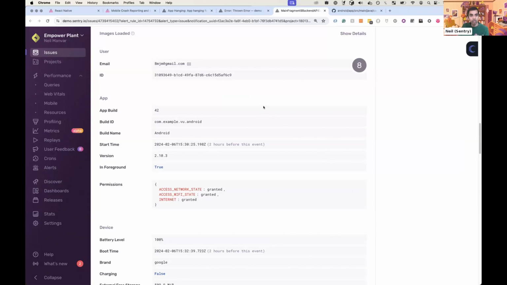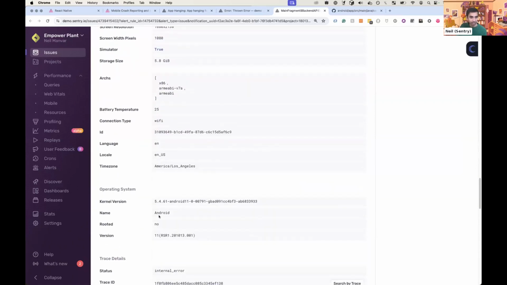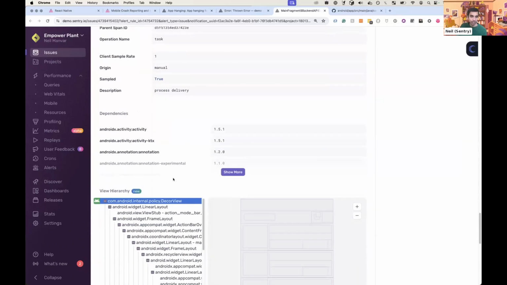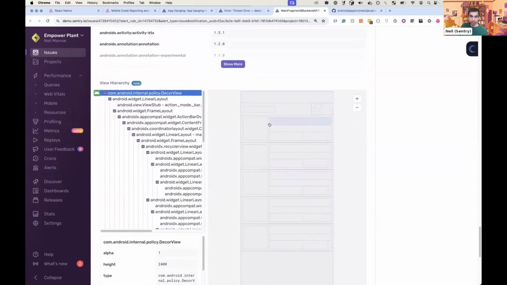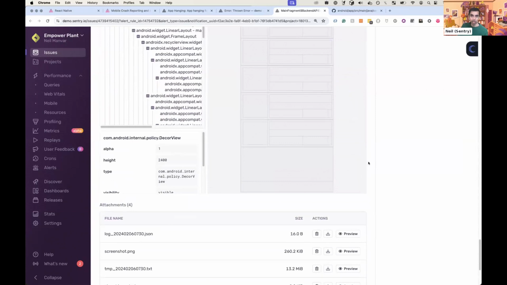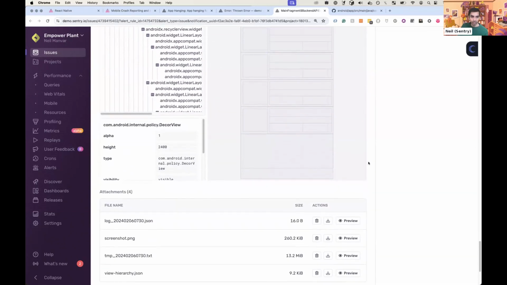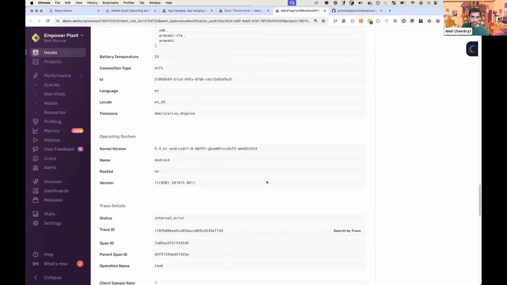And underneath that, we'll have all of the other information that a mobile developer could possibly want when it comes to figuring out the who, what, when, where, and why. So here we see information regarding the app, the device, the battery, memory, screen, architecture, operating system, as well as the dependencies. And what's really useful is view hierarchy as well to mobile developers, so we can understand the layout of the application and get an understanding of what was going on when it came to the layout and rendering. And then we can custom attach as well, any attachments, and go ahead and view those.